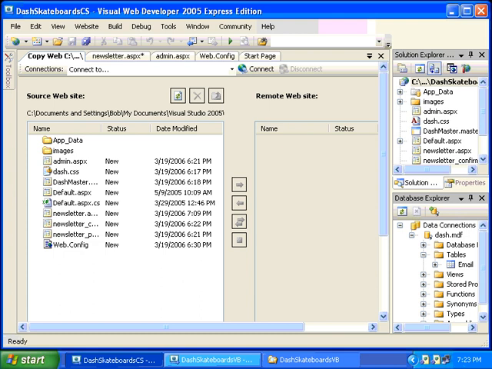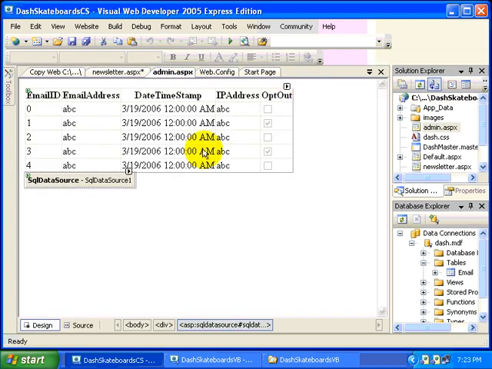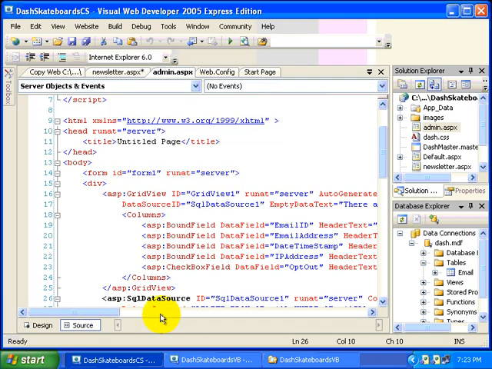We also used data binding extensively for our administrative web page. And we noted that even though it seemed like magic in how we actually went about working with it, if you took a look at the source code, it's actually very logical, and it's essentially writing code that accesses ADO.NET 2.0 similarly to how we wrote by hand the code in Visual Basic and C#.